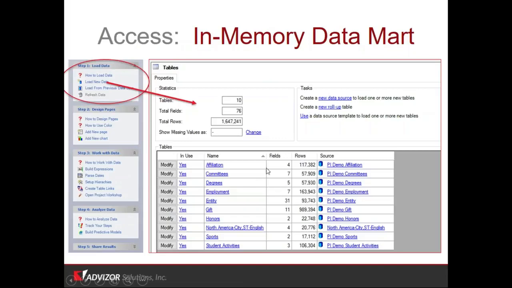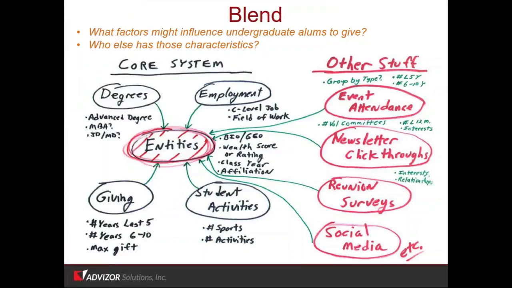There's a bunch of stuff in here. So this is the idea. This loads in, and then you have to blend it. So you get the data in, and then what we've done here is just shown lines because you have to affiliate the tables with each other to do calculations, to do selection links. You'll see all of this coming.